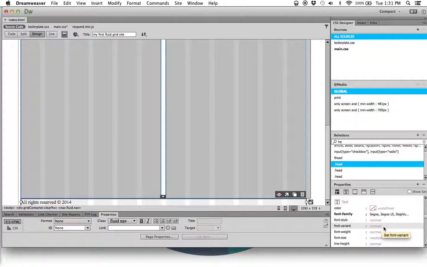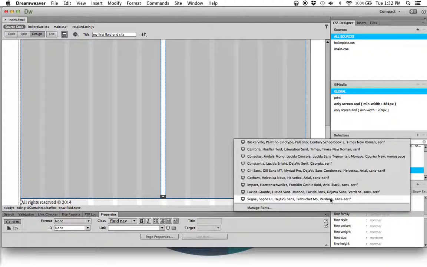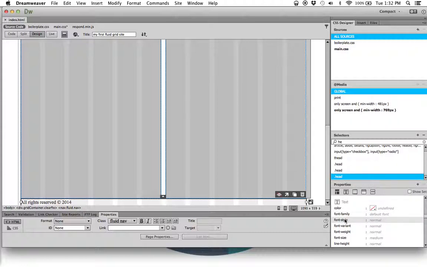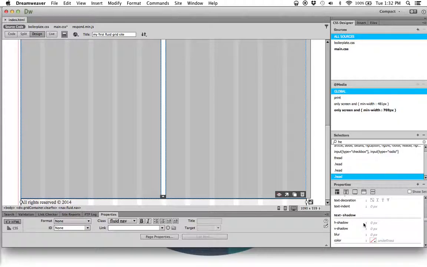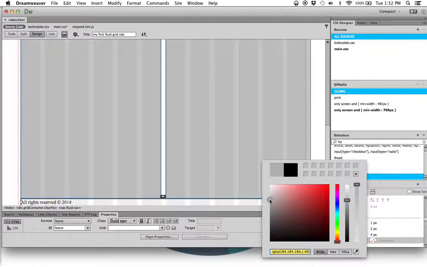Oh, I want to also designate that that's for H1 as well. And then let's make sure that we have the same thing here for this, and then this. Okay, and let's see, sometimes there's a text shadow. Let's say we want a 1 pixel shadow horizontally and 2 vertically, and we can put a little blur on there. Let's see what that does for fun. Let's just say like 4 pixel blur. Okay, and let's make that color be like gray.